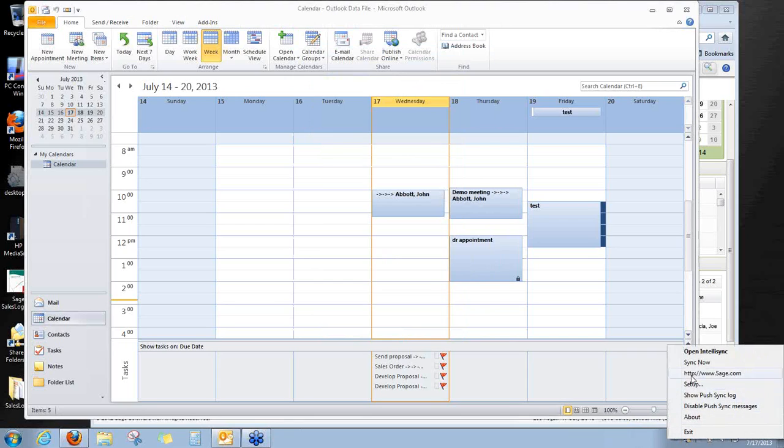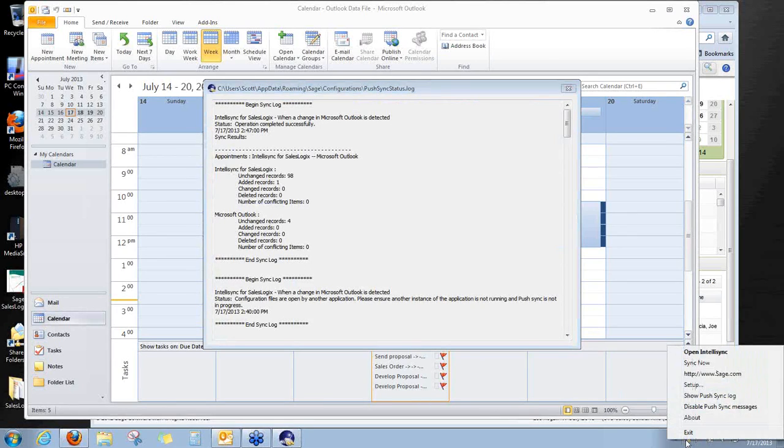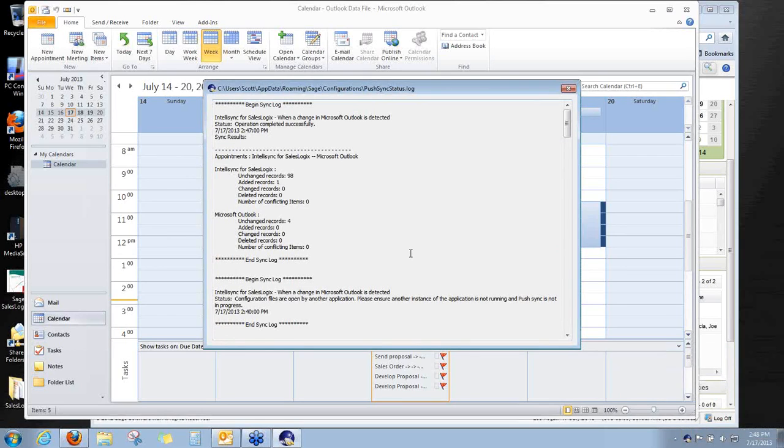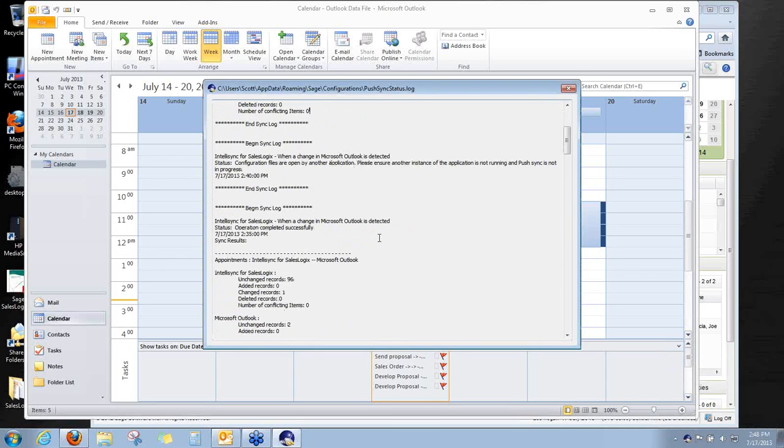And then in Telesync, you have to right-click and show logs off of the right-click menu, show push sync logs. So this is showing you the logs for contacts, calendars, and tasks. So two different logs, two different applications.